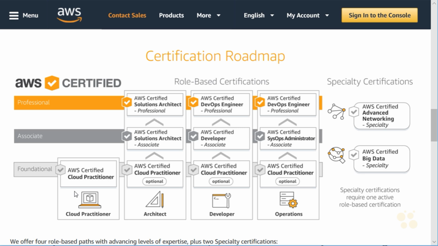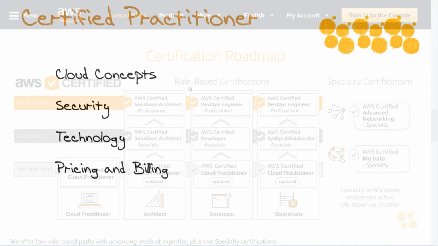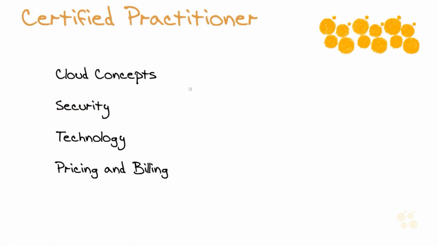But if you're interested in the different tracks like architect or developer or operations, this course and the certification exam will serve as a perfect foundation for you to get started on those different tracks. To give you complete coverage of everything that exam might contain, and also to give you a great head start in the world of AWS, I'm going to break this course down into 4 main areas.